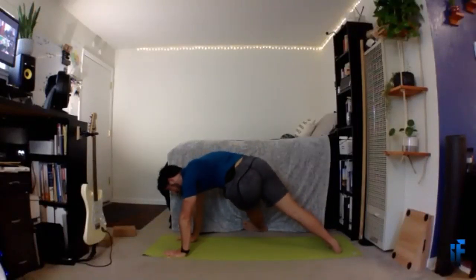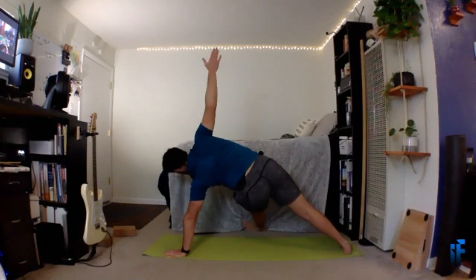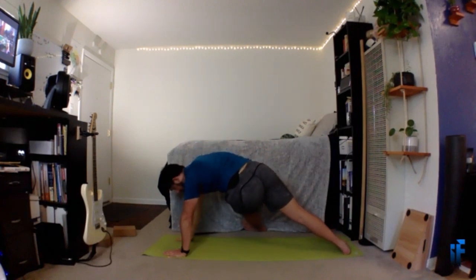You can keep both hands here. You can feel downward pressure. Otherwise, we're gonna open that right hand to the sky, making this a little bit harder by just floating that foot if you want. It's already hard enough for most of us. 5, 4, 3, two, one. Bring that right hand down.